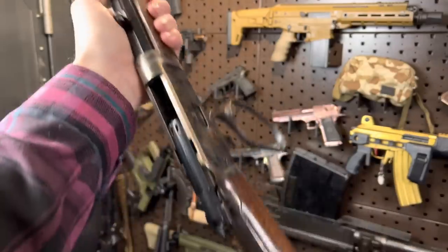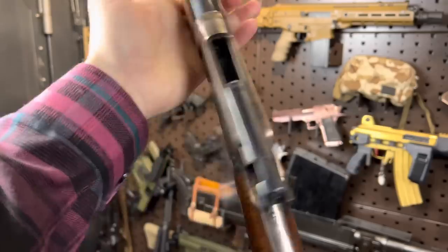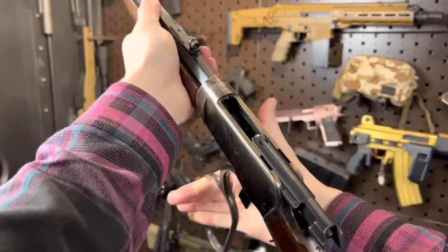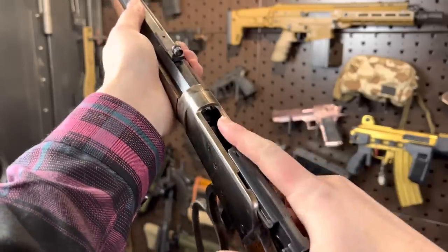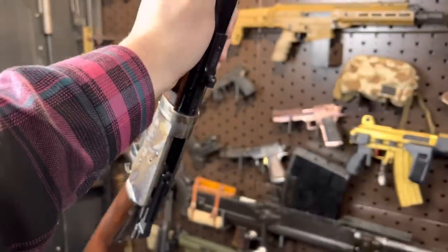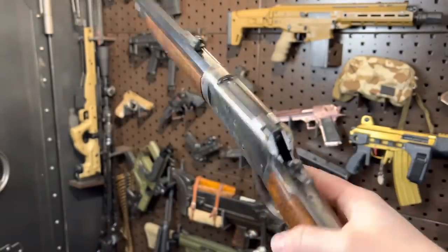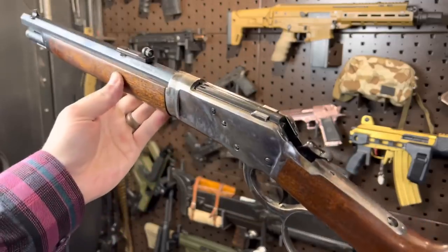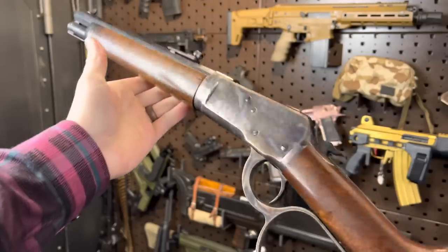Because of the type of lever action this one is — you can see it opens up at the top; some have a closed top receiver and open through the side instead. So the first thing you do is crank it open, which presents a new round from the feed tube. Because this is an open gun and because the swinging has centrifugal force, that round just about always seems to fly out around the bottom. Then the gun comes back home and you close the breach on an empty chamber. A little bit of Hollywood magic in that video. It wouldn't actually work with this type of gun — there's probably examples that retain the round more securely, but it doesn't in this one.